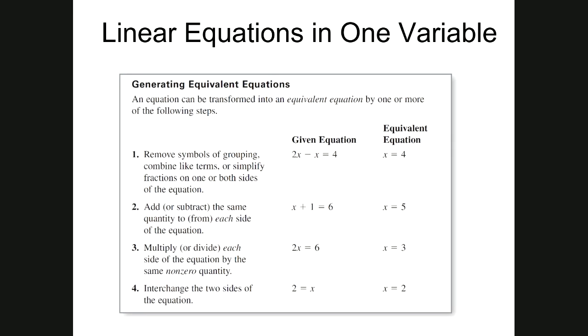So if I gave you the problem 2x minus 4 equals 10, and I asked you to solve this problem, hopefully most of you remember that we would add 4 to both sides. Whatever you do on one side, you have to do to the other. So 2x equals 14. Then we would divide through by 2, and we'd get x equals 7. And that would be my solution. This is a linear equation. How can we tell if it's a linear equation? Well, if the x value is to the first power, it is a linear equation.